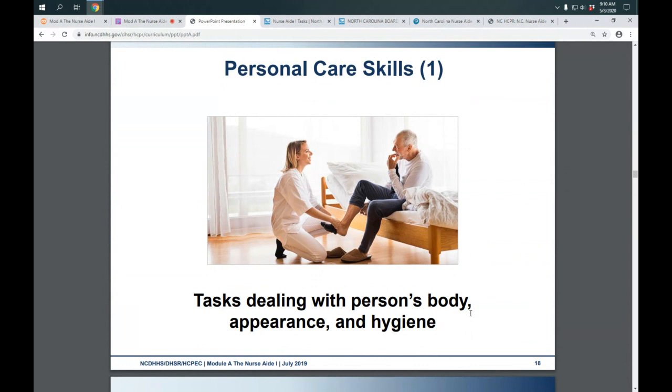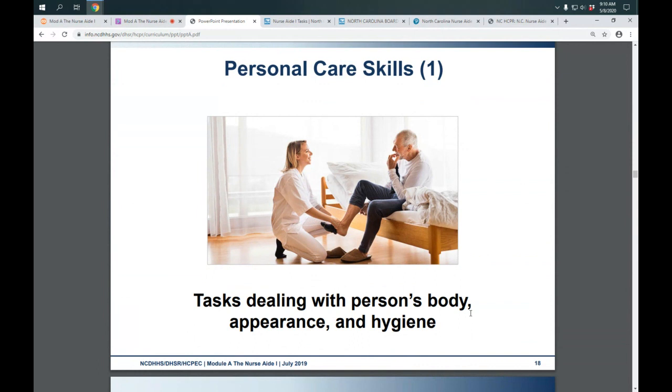Absolutely huge. It's done on a daily basis, either in the morning, AM or PM, and in between. Each person has their own preferences, and that's where that relationship comes from, is knowing what their preferences are. When do they want to take a bath? What kind of soaps do they use? What kind of style do they use?